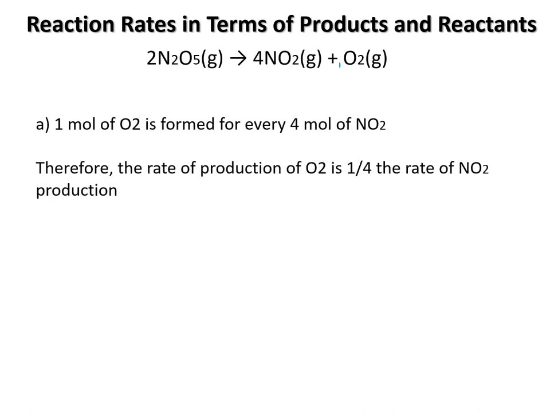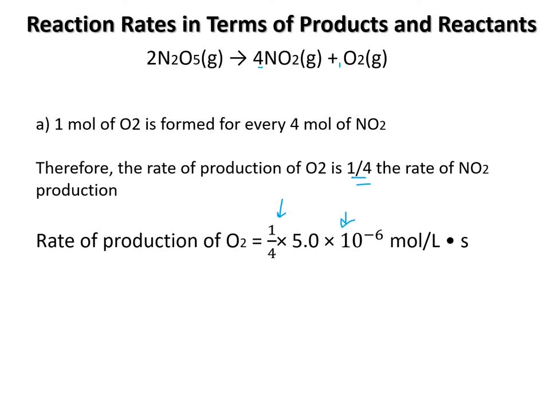So one mole, one to four is our ratio. So that's what we're going to use when we actually come up with this rate. And all we're going to do is we're going to say the rate of production of the O2 is equal to that one quarter and multiplied by that value that was given in the question. And there you go. That is your answer. So it's just using these fractions. Perhaps they're fractions and not necessarily a fraction. It could be a whole number. All depends.